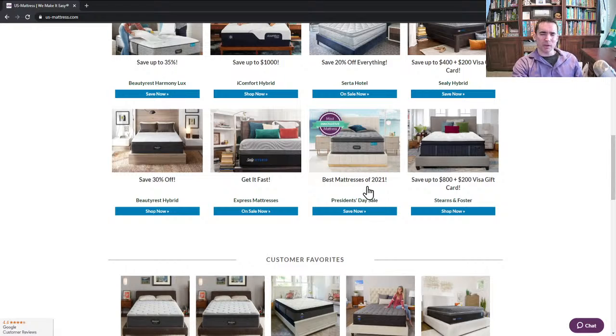The next thing is more informational — this is our Best Mattresses of 2021 section. If you want to see the best mattresses we've picked for a variety of different technology levels, or based on sleep position like side sleeping, check out this section and you can see our recommendations. Many of these overlap with the other brands we talked about, so you can still get a great deal.